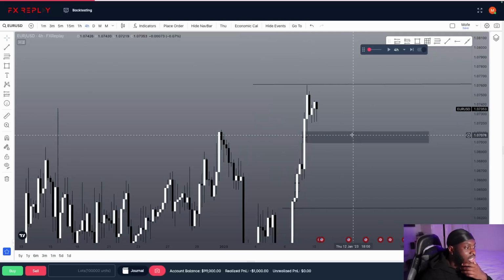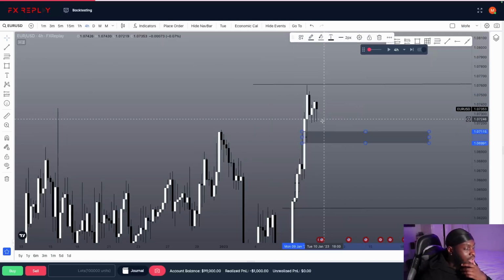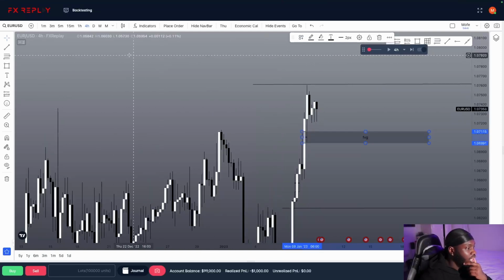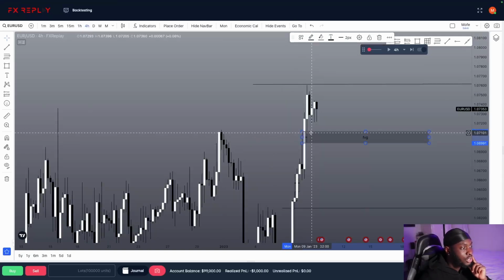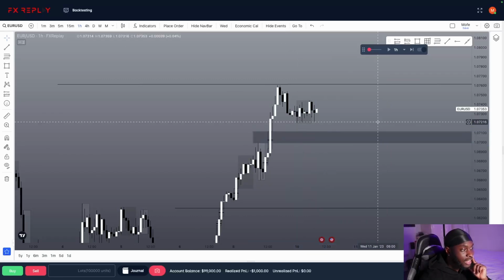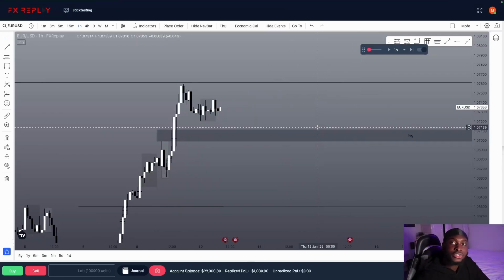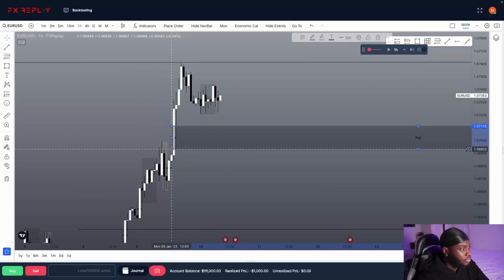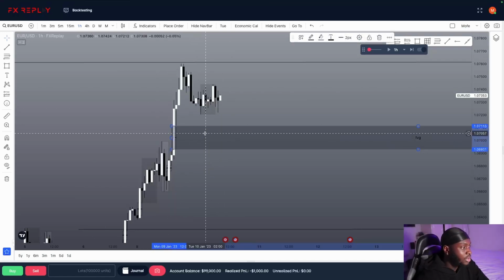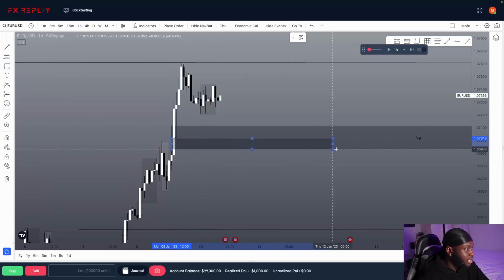On the H4, all that was really relevant to where price is right now is this fair value gap, and then price closing above the H4 high. The hourly usually matches the H4, nothing a lot. But also, one thing you're going to tend to see is that on the H4, there's going to be a fair value gap, and on the H1, there's also going to be a fair value gap inside the H4 fair value gap. Now, if you want to determine where in the H4 fair value gap we're going to go, always look for where the H4 and the H1 fair value gaps overlap. In this situation, they both overlap in this area. But sometimes you're going to see the H4 fair value gap will be this big, but then the H1 fair value gap will be this big.